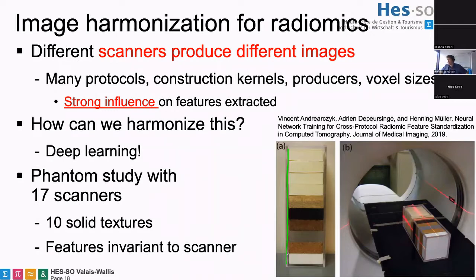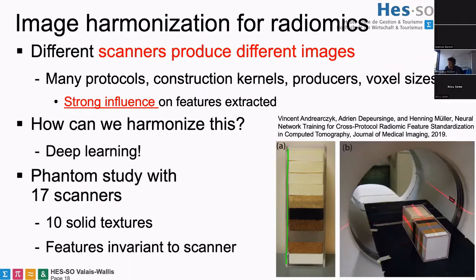But that is a problem when basically the type of scanner you're scanned in changes the features that are then used to say, oh, this person is being operated, this person gets chemotherapy, and this person gets radiotherapy, for example, because obviously we want this to be fully reproducible. And I mean, also here we can use deep learning, so we can actually use adversarial training to remove the texture features to features that are totally invariant to the scanner producers. And here we can produce something that with the same patient would actually have exactly the same results on different scanners.